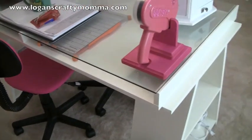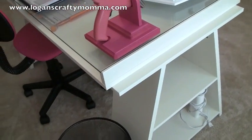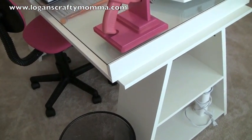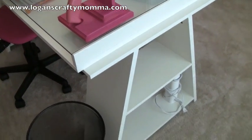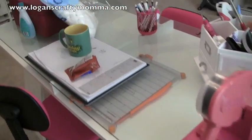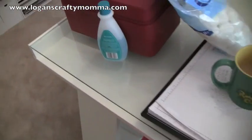If you don't want to pay what a lot of people on YouTube, you guys are seeing some of the videos go up, this desk is about $170, $180. So it's not a bad price. You know, it's under $200. I highly recommend it. I absolutely love it.